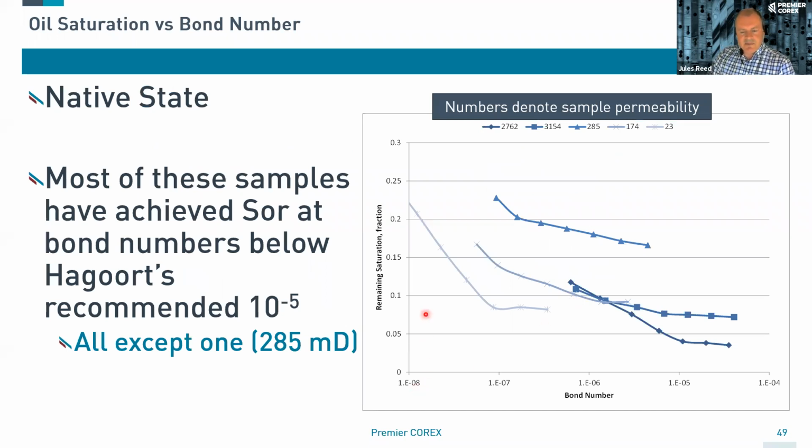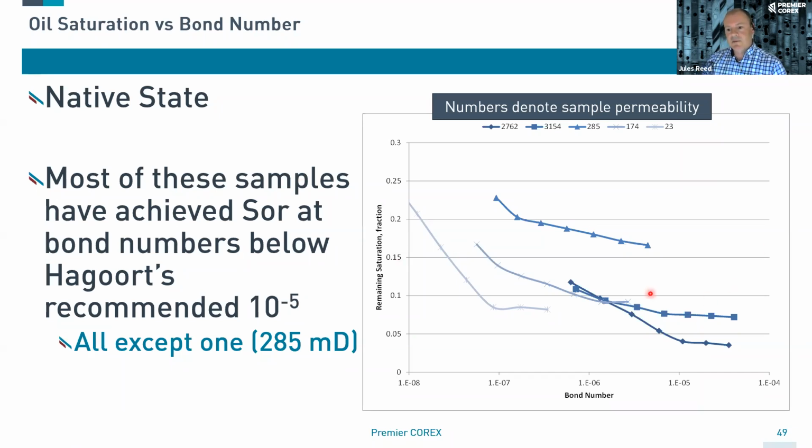So these are just some examples of some systems where residual oil was obtained, and some where even with the laboratory forces and the high forces we were able to apply, it still was not achieved. So this one here is a native state set. The samples were taken in a controlled environment, brought to the laboratory, tested, and made sure that there was no invasion from mud systems, and we considered that we had the correct reservoir wetting.